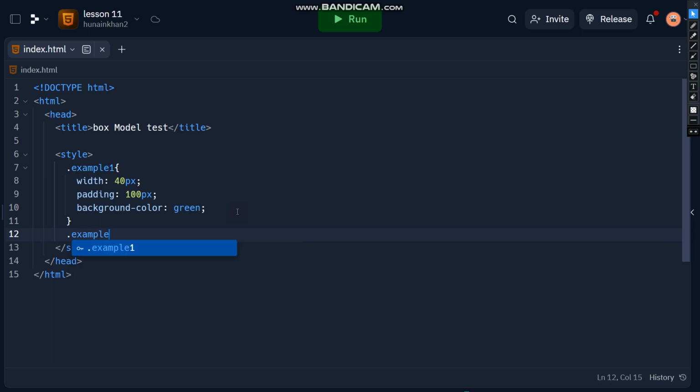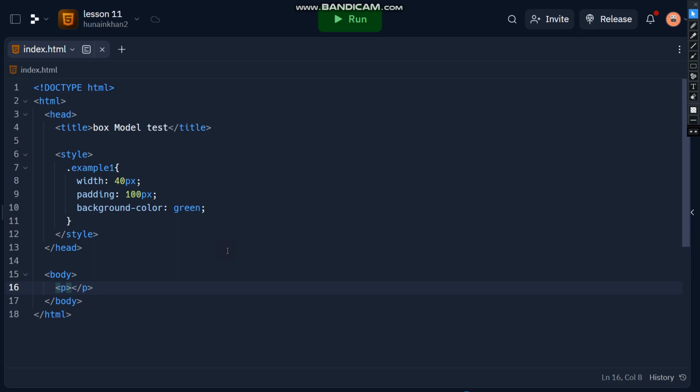Now we're going to make example 2. Actually, let's continue that later. Let's go outside the style and the head, and go to the body. Inside the body, we're going to make 2 objects, inside the paragraph tag. For this, we're going to go box 1, and add the class name as example 1.